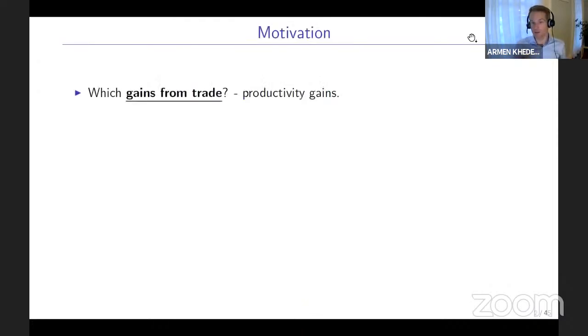Okay. Now, in this paper, we contribute to addressing one of the most important questions in international trade, which is how much do economies gain from opening up to other countries. In particular, there's been a robust finding that one of the most important channels of gains is through improvement in productivity of industry and firms. While an important fraction of these gains is coming from reallocation across firms, another important source is that within-firm productivity tends to rise.